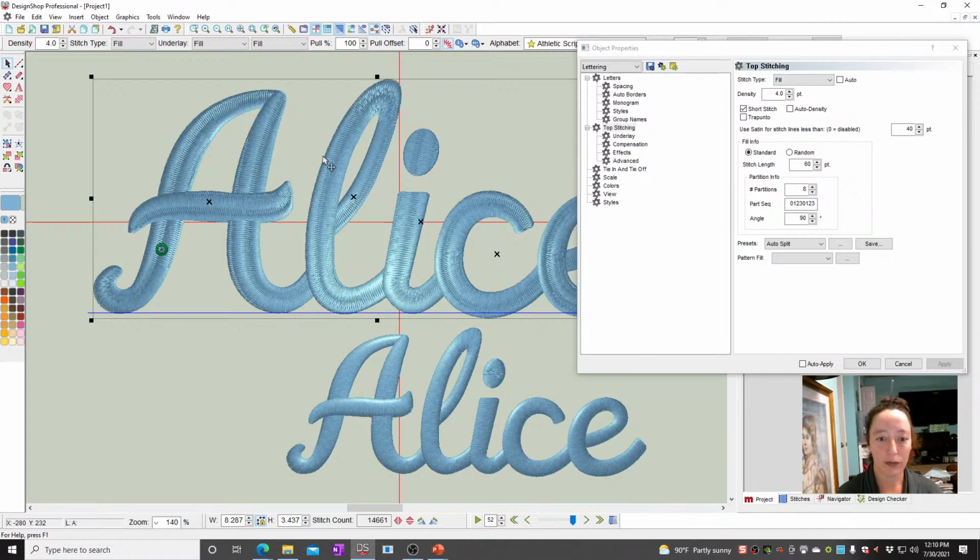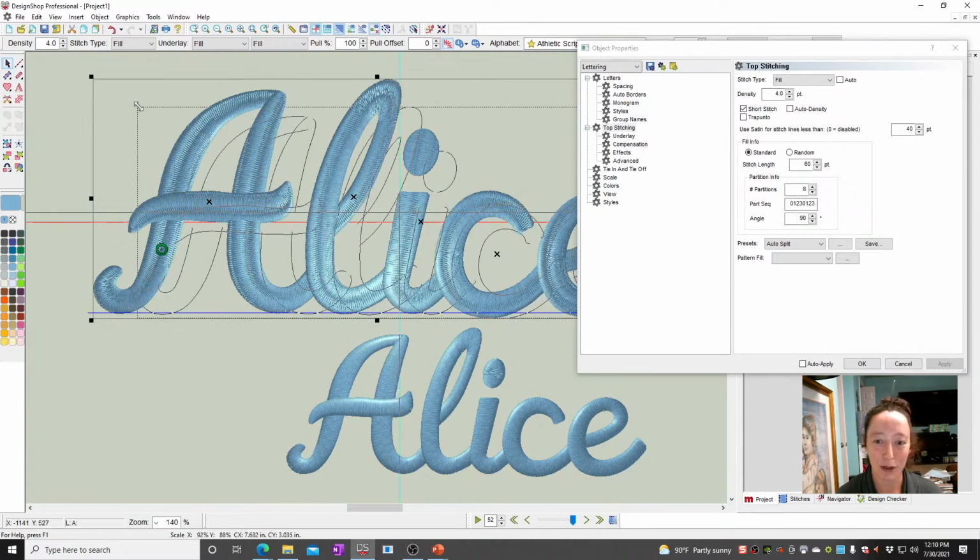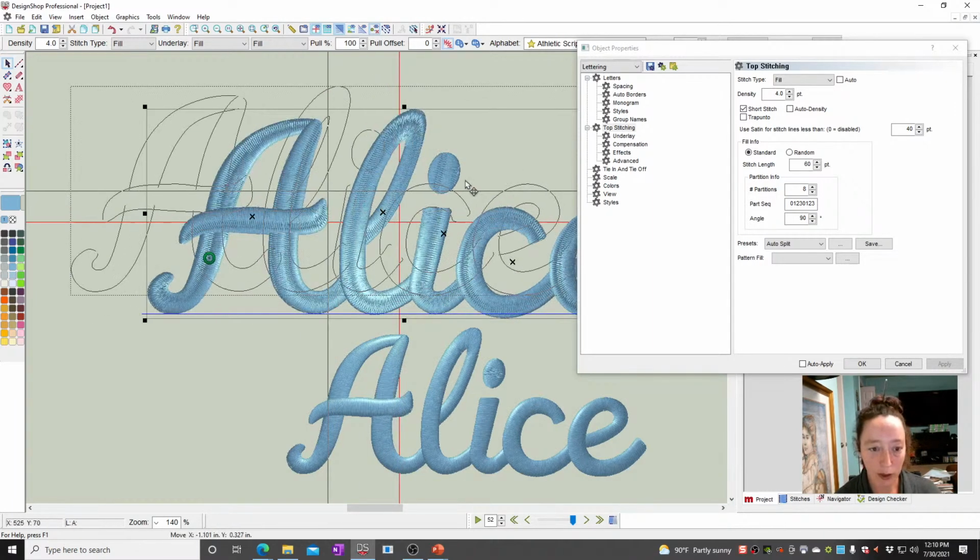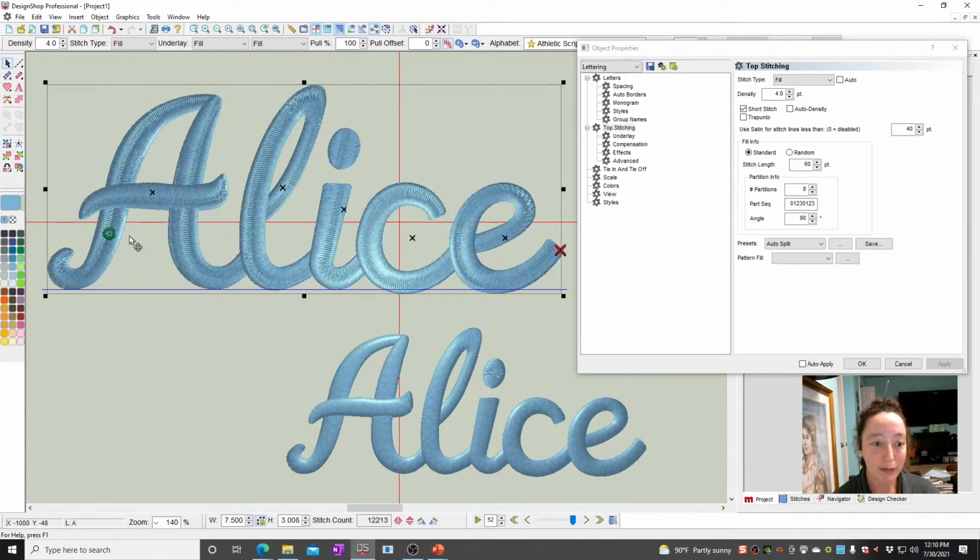I think talking to some of the guys at Milka, they were kind of giggling at how much I really love it, but I like it a lot. So I use this quite a bit of just setting this to auto, and that will give you the kind of a less of a fill look, more of a satin look, but without making those stitches super long. And when they're super long, bad things happen over time, right?